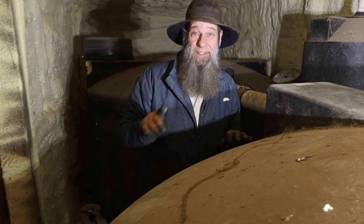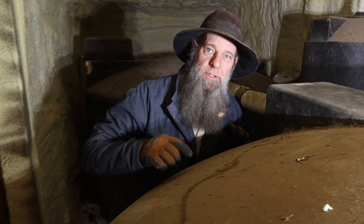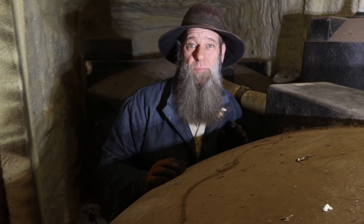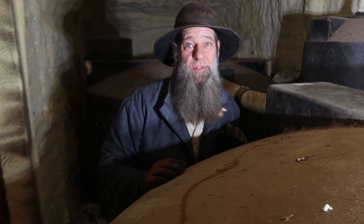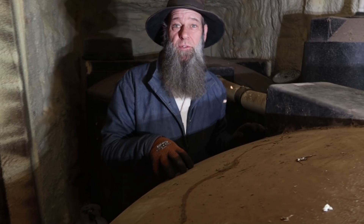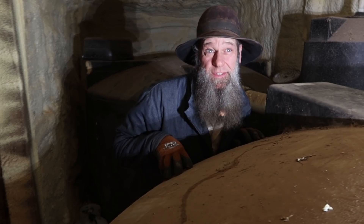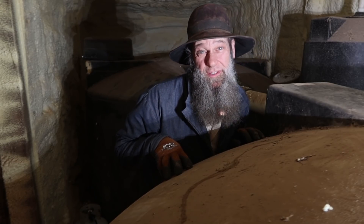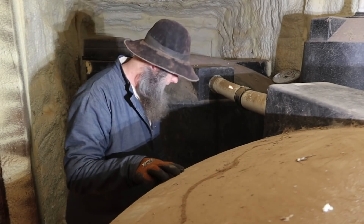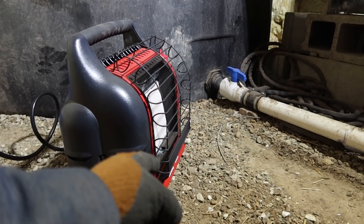So this right here was the bee's knees — this is a recommendation. If you guys don't want to put your stuff in the ground, then you have to pump it out which causes more mechanical issues, more problems, more power, more pumps. Our saying is: no pumps, no power, no problem. But if you guys are going to put an above-ground system in, you're really going to want to think about putting in a room like this. It took a couple years for us to figure it out, so you get to save yourself all those headaches. And with just a little bit of heater here — I'll show you — I can keep this room pretty good with just this Big Buddy heater right here.